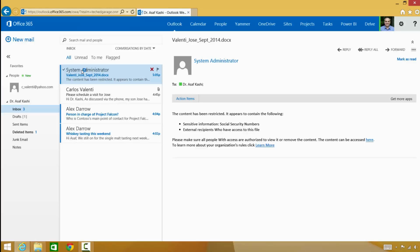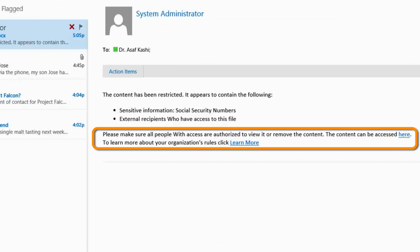That's right. So just as we've expected, all those policy fired, and this email is actually telling me specifically why we found this information to be sensitive, as well as what the violation of this policy was and what action we've taken. So beyond all of this, we've got some updates we've made around Office 365 message encryption. So if you want to send communication back to the patient, now we've had Carlos and Aubrey who've mailed to you, who've saved their document. Now you want to respond back to them and say what's going on with their son Jose in this case. That's right. So now you can go ahead and do that, right?